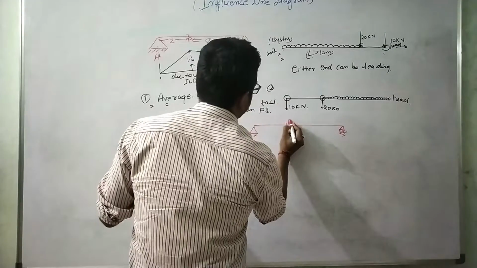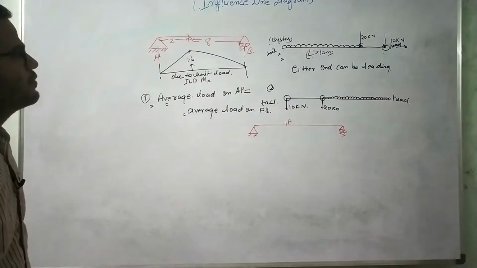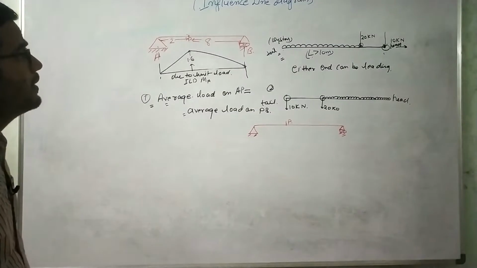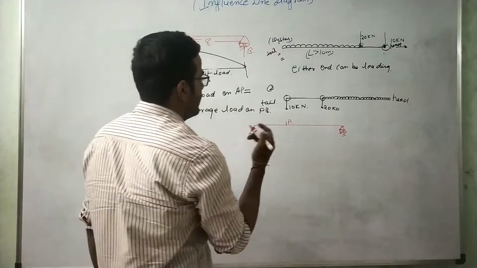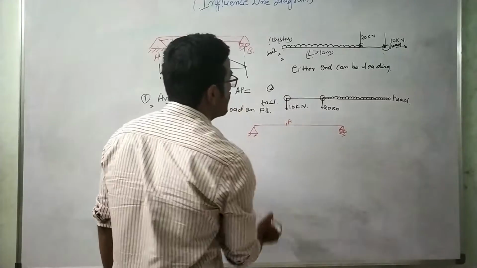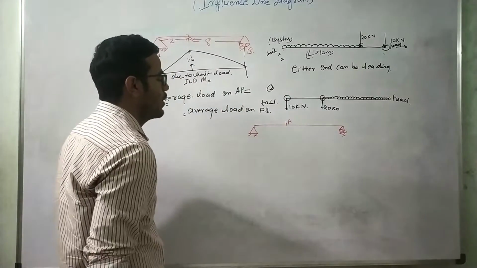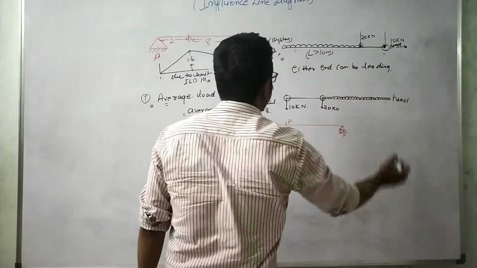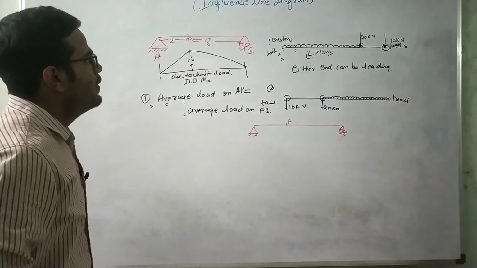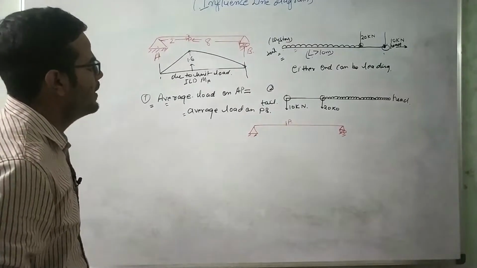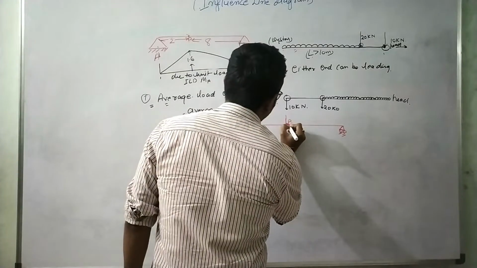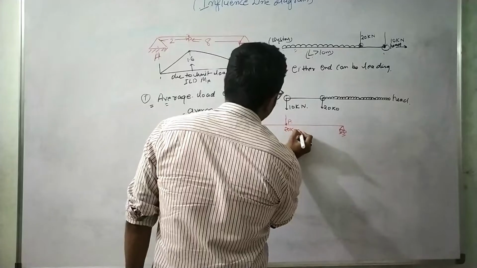Now let us consider this beam, and this is the point P, right? We already know that the maximum moment will generate under the point load. So this load is a combination of loads: this is the UDL, and there are 2 point loads. Let us do one thing: first I'm applying the point load at this point, the 20 kilonewton load at this position.